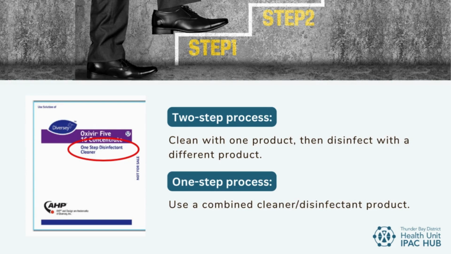You want to make sure that you are always reading the label of the product you are using, as it will specify whether it is a one-step solution, and it will say one-step surface cleaner and disinfectant if it is the case. Also keep in mind that any disinfectant wipes, even if they are a one-step cleaner disinfectant, should not be used on heavily soiled surfaces, and any heavily soiled particles should always be removed or cleaned beforehand.